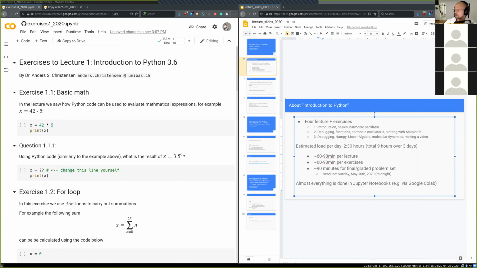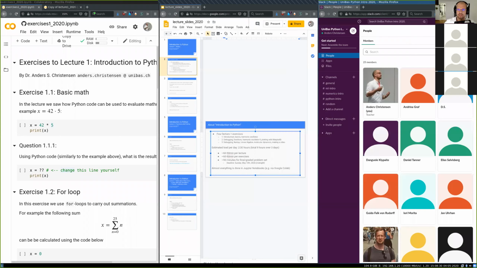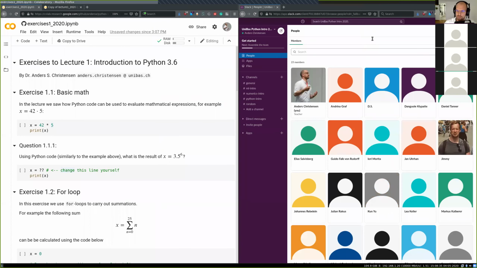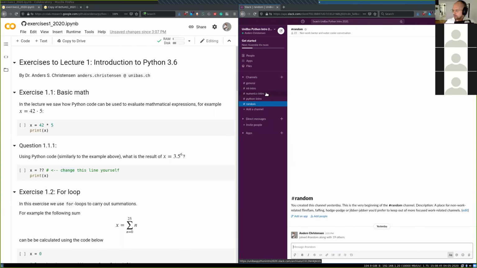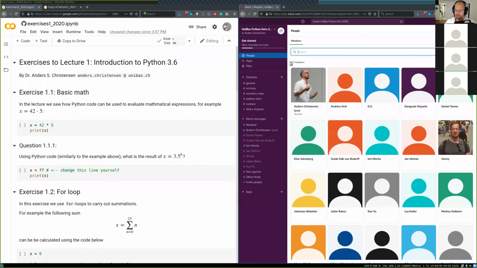And maybe there's one extra thing I want to talk about. You should all have received an email about this link. We set up this tool called Slack, which is like a forum or message board, mostly directed to people who talk about code. We invited you to it. You should have gotten an email last night with an invitation link you can click on, and I see at least 23 people have signed up.